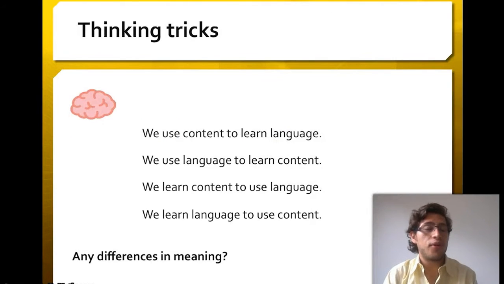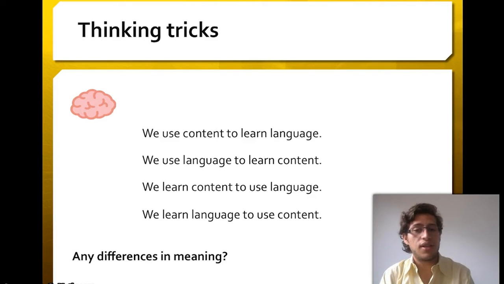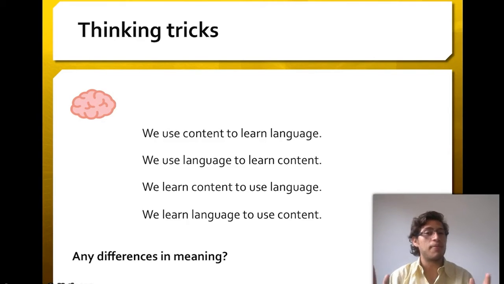Let's get more into detail with this. Students use content in order to learn language, but they also use language in order to learn content. They also learn content to use language, and they learn language to use content. Do not worry, it may sound a little confusing, or actually very confusing, but if we sit down and carefully think them through, we are going to see that one of them suggests a different meaning.